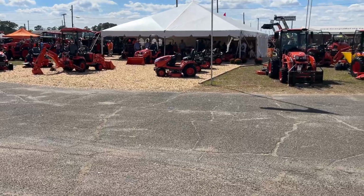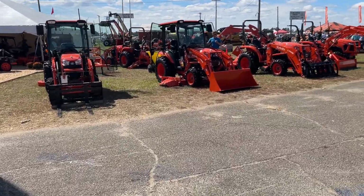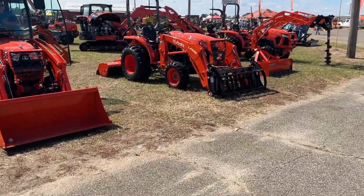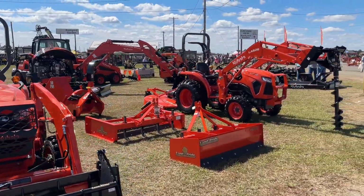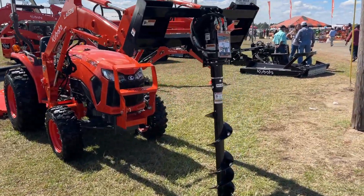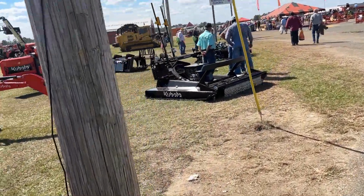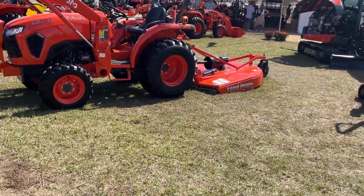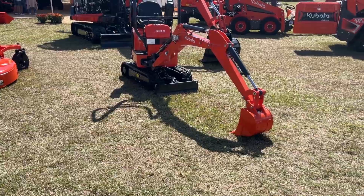They got it down to the lawn tractors and the BXs and some zero turns. Got some of their sidekicks, their excavators, and even got a wheeled loader over there, some wheeled skid steer loaders, some track loaders, and some of their implements, their brush cutter, grapple over there. So, pretty good presence over here. Got an L2502 with their Land Pride rotary cutter, and then their U10-5.